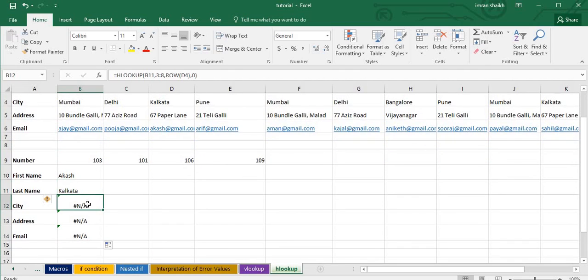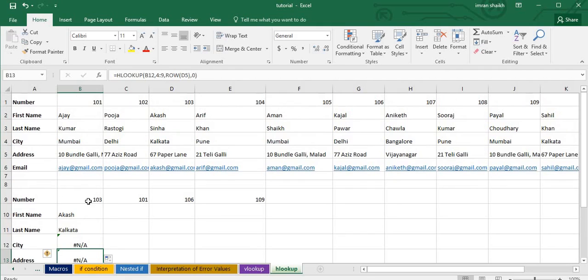And now for city also, if I want to get the details of city of 103 register number, I have to refer to B9, but here it's referring to B11. Here also, if I want to get the address of register number 103, I have to refer to B9, but here it's B12.